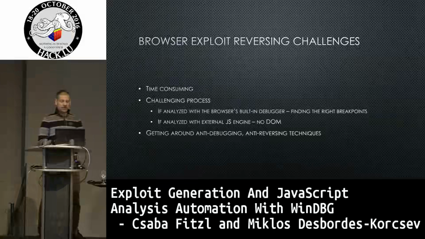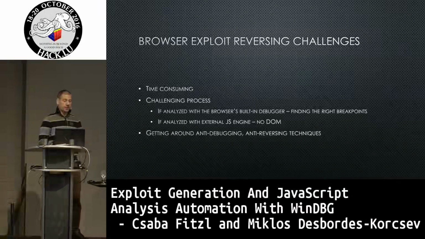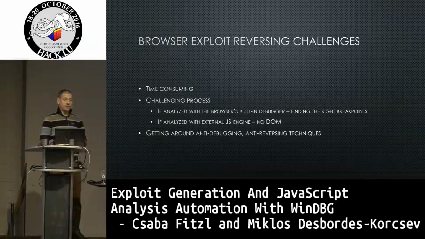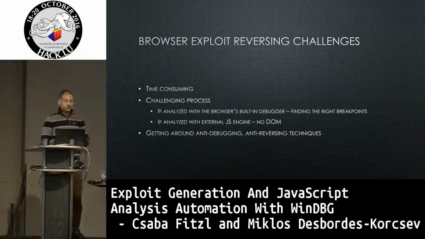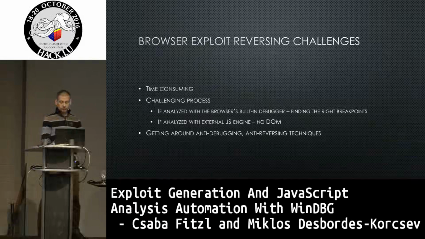And it comes with a number of challenges. One of them is that it can be analyzed in the browser's own debugger, but then you have to spend some time figuring out the correct breakpoints you have to set up. It can be extracted from the page and you use an external JavaScript engine to analyze the code and to patch it if needed. And last but not least, you sometimes have to deal with code containing anti-debugging or anti-reversing techniques.